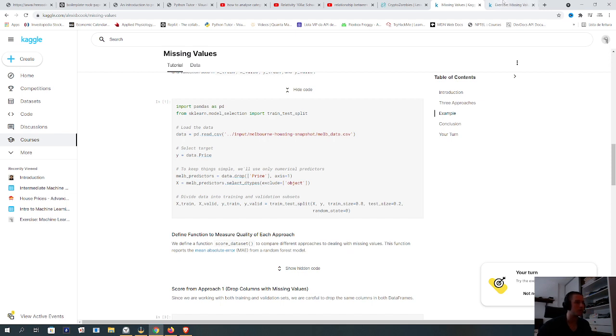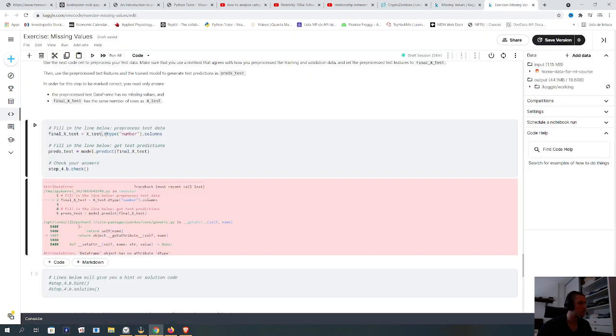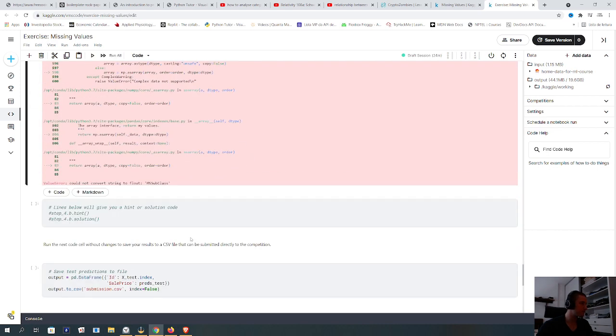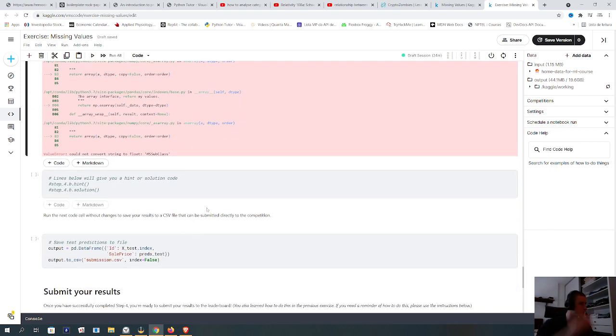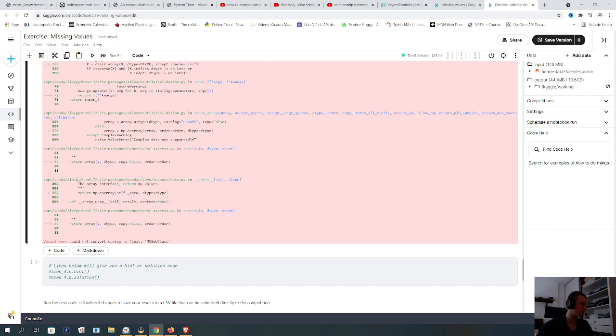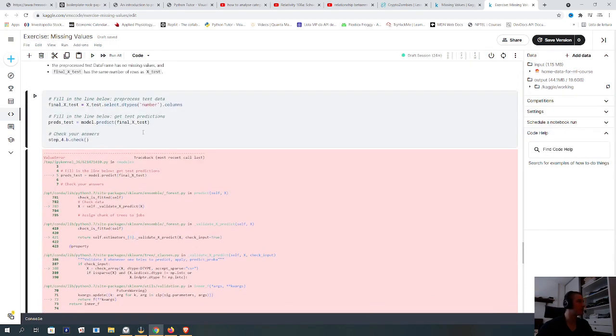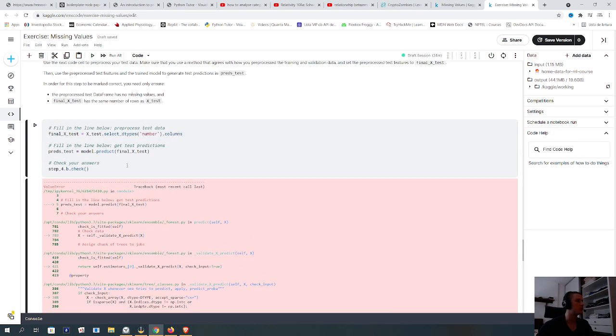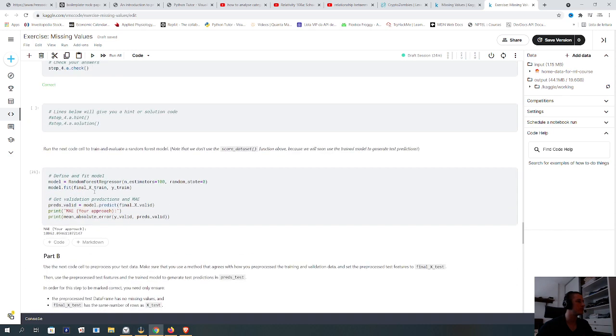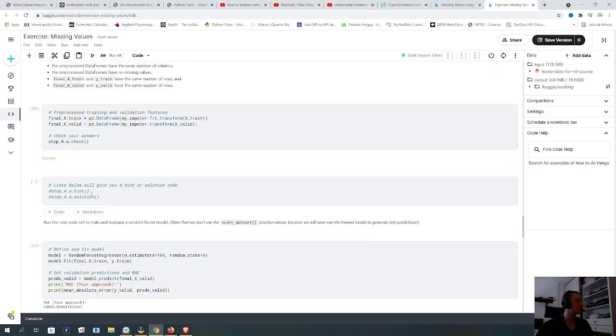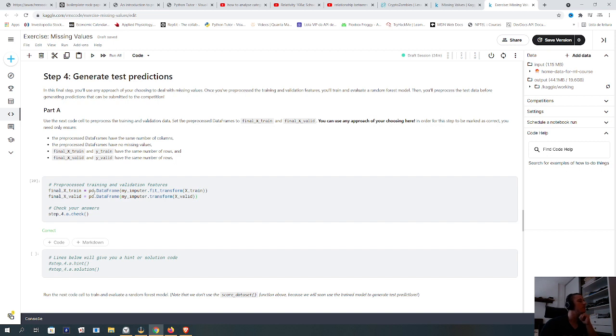Select the types. Cannot convert string to float. Yeah, same mistake. Yeah, I don't know what I have to do.